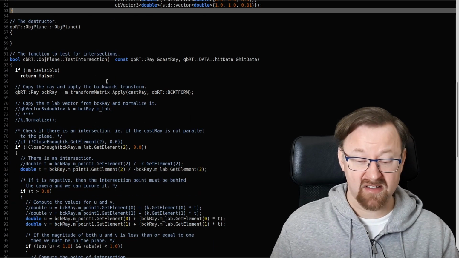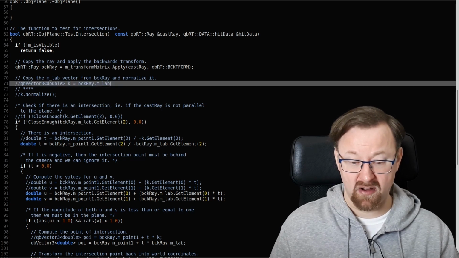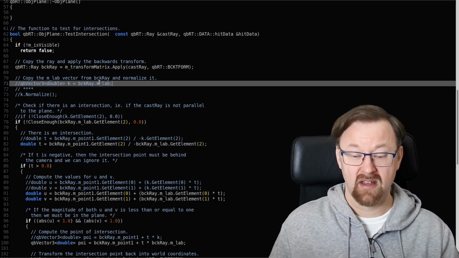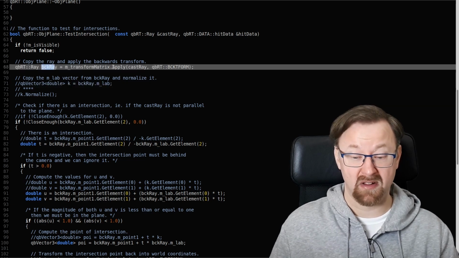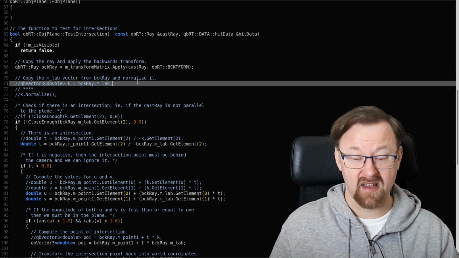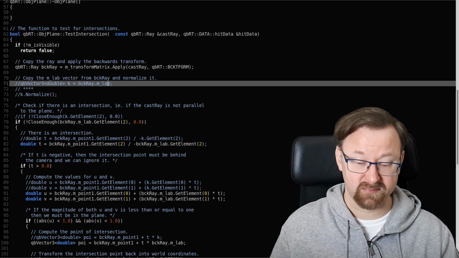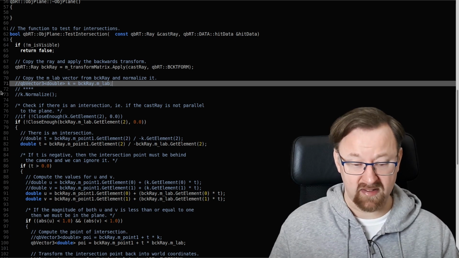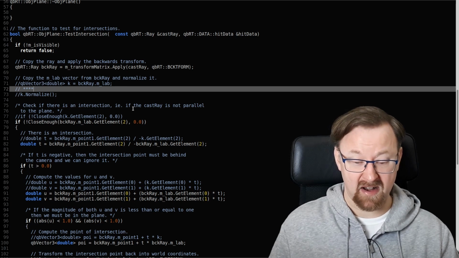We come down into test intersection, and I've made some changes here. Before, we were making a copy of the m_lab vector from BCK ray. BCK ray is the result of applying the transform matrix to the cast ray. It's an instance of the ray class, so it has the start point, the end point, and the difference between them stored. Rather than doing that, which involved instantiating another vector, I've simply commented that out for now.